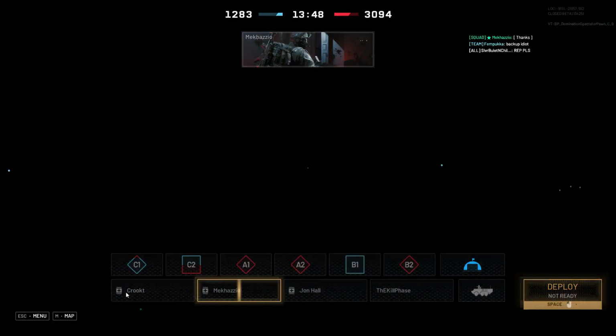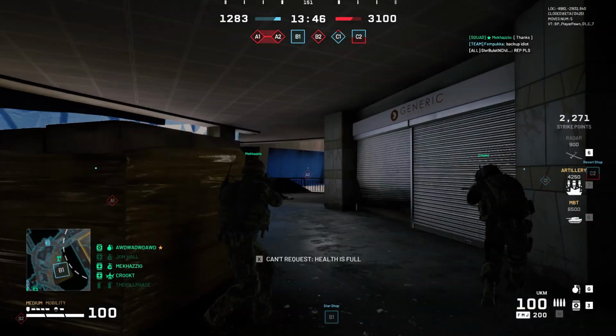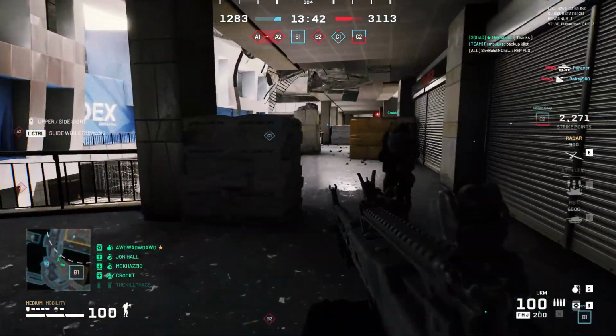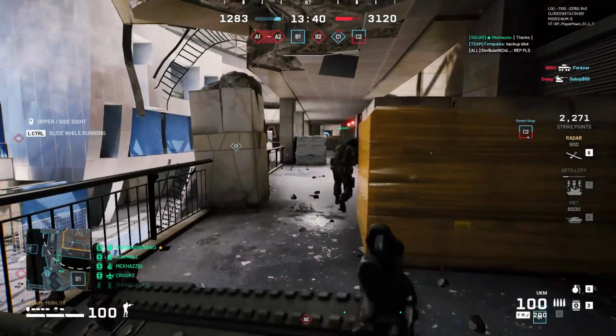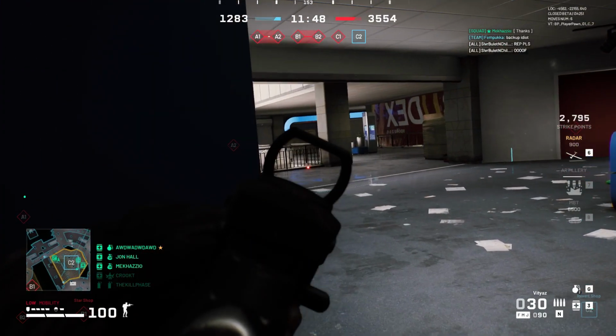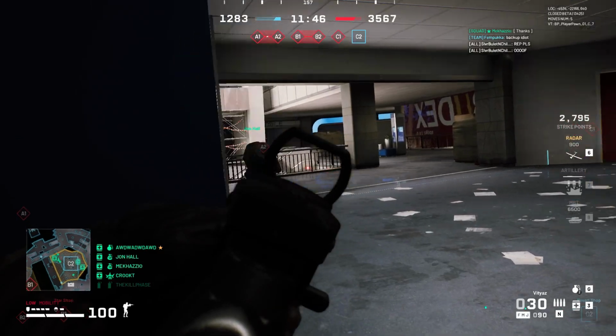Though we found an easy fix for that, you just have to switch the squad leader and then reattempt, and then you hop right into a match. This is a networking issue that shouldn't really take too much time to iron out, hopefully. So it's not very high on my radar, but it's definitely something that you should be aware of.